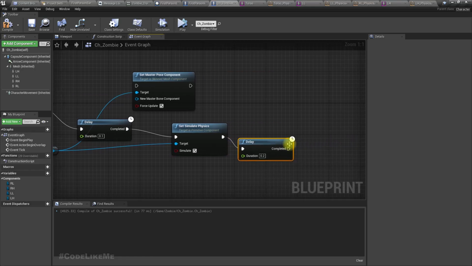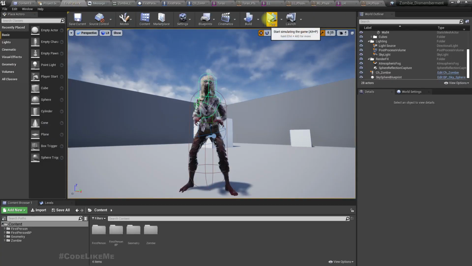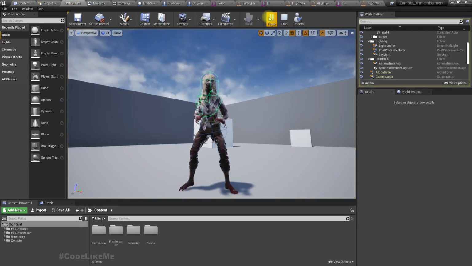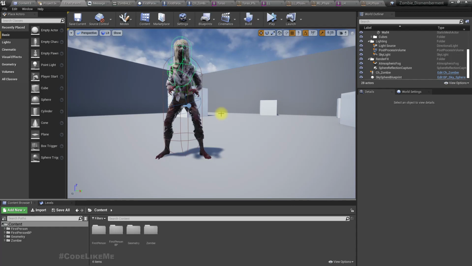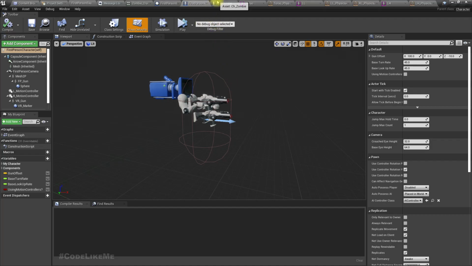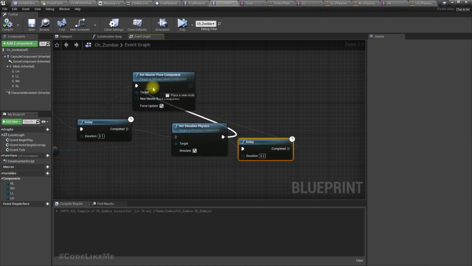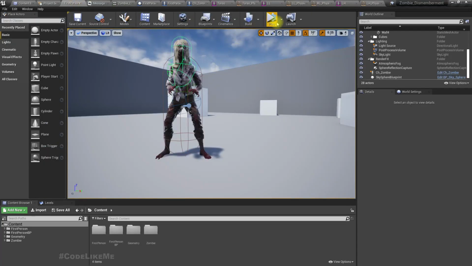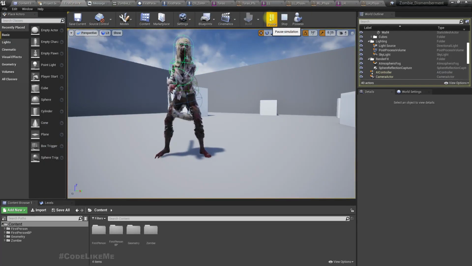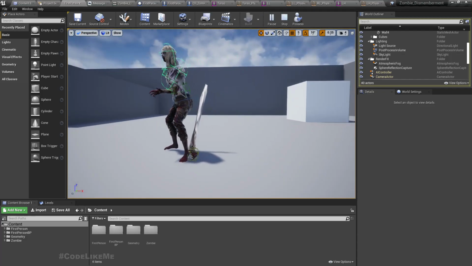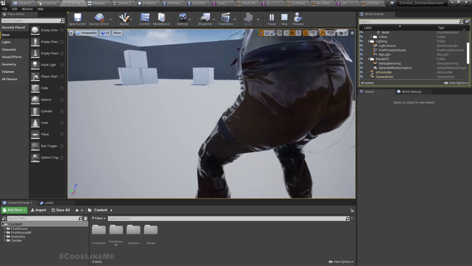Let's set a delay and then detach from master pose. Oh, then it has this problem. Okay. Oh, wait a minute. So what if I didn't add a delay? Okay, so that's the issue I'm having.